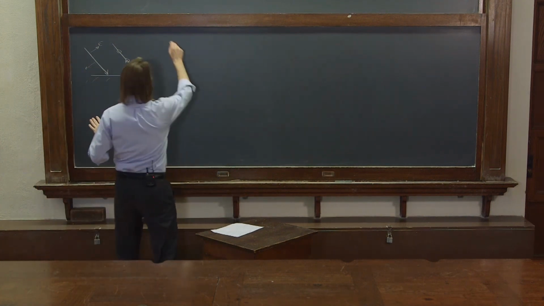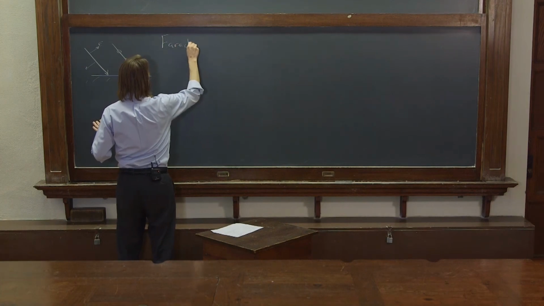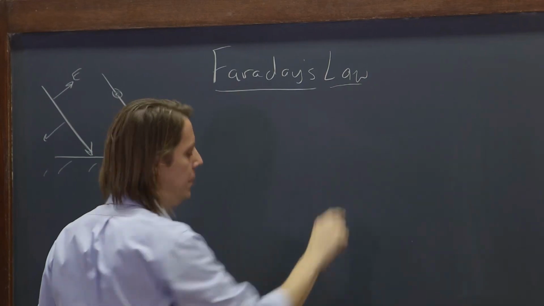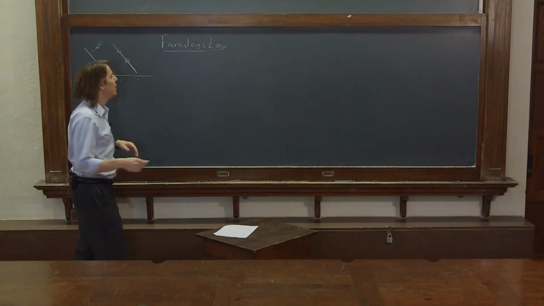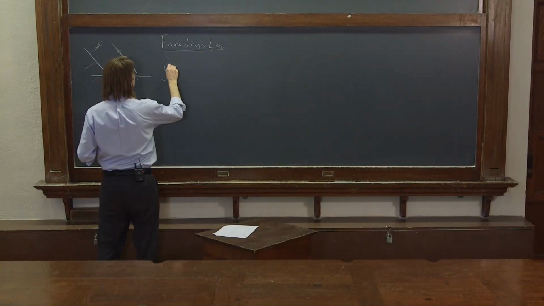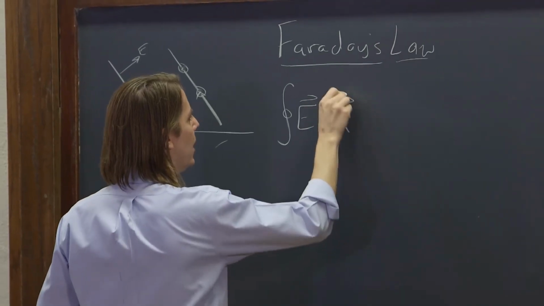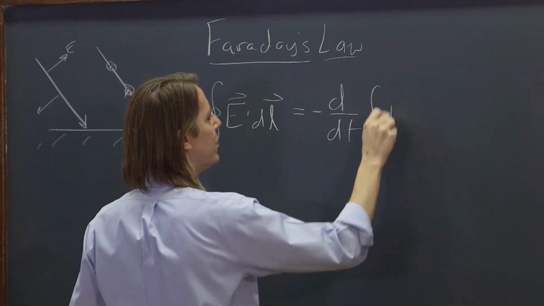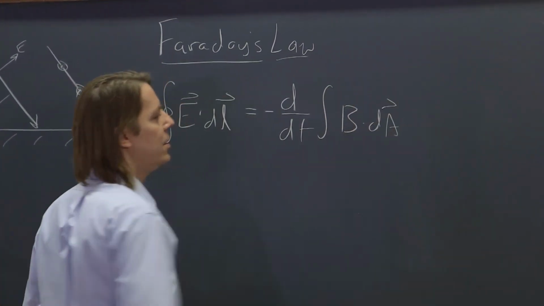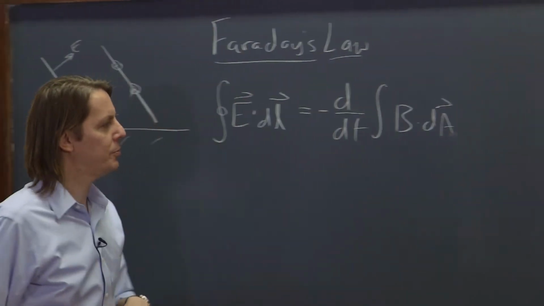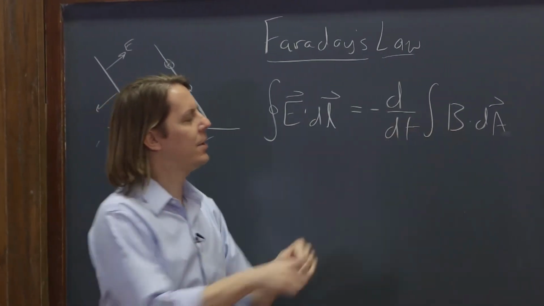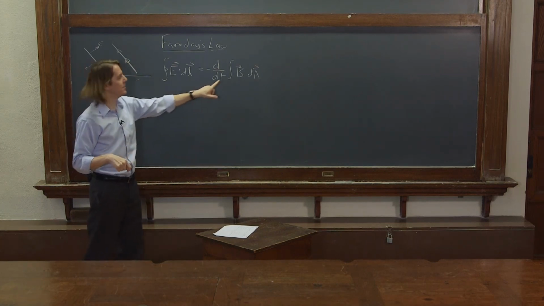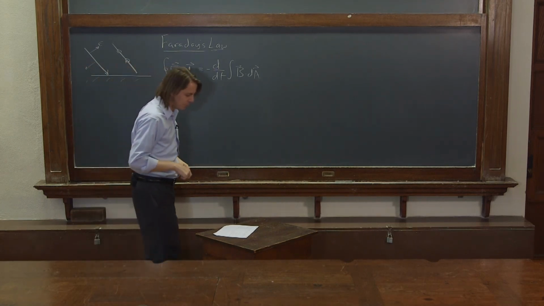So what we're going to do is we're going to use Faraday's law of induction, one of the 4 Maxwell's equations. And we know that it's the integral around a loop of E dot dl has to equal minus the time derivative d/dt of the integral of B dot dA. So in Faraday's experiment, this was moving a magnet near a loop, and this was getting an EMF from that changing magnetic flux in the loop.